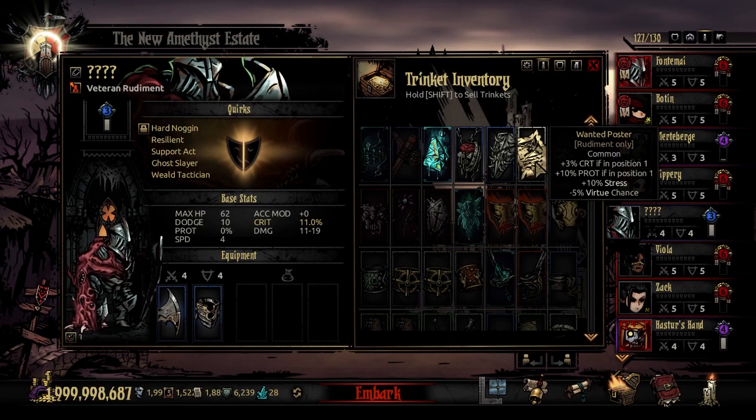Okay, the Wanted poster is the last one I have on here. Plus 3% crit if in position 1, plus 10% prot if in position 1. In exchange, you're going to be taking 10% more stress and have a 5% less virtue chance.